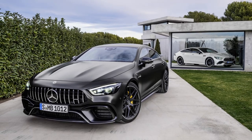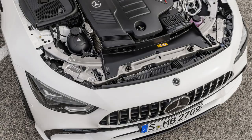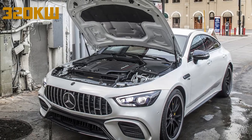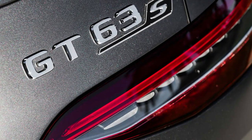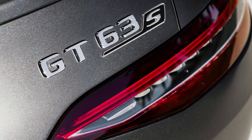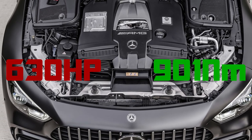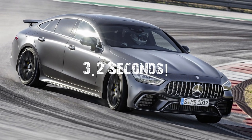The GT range starts off with the GT 53, which uses a 3.0-litre twin-turbocharged inline-six with a 48-volt hybrid system that produces 320 kilowatts of power and 520 newton metres of torque. That's enough to push you to 100 kilometres an hour in a healthy 5.5 seconds. The next engine available comes in the form of the GT 63 S — a beastly 4-litre V8 producing 630 horsepower and 901 newton metres of torque. The GT 63 can do 0 to 100 in just 3.2 seconds.